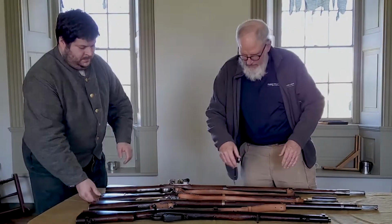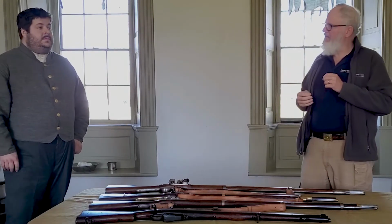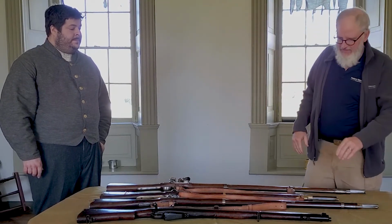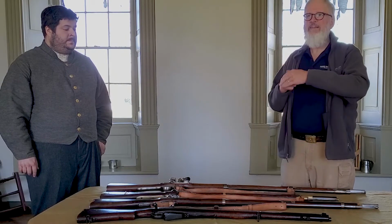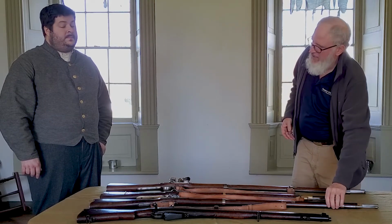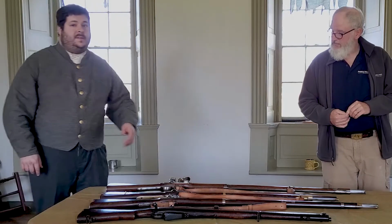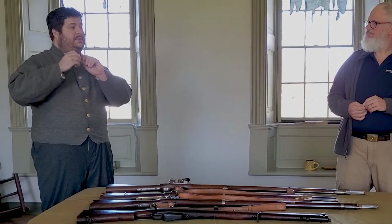Now, as we go forward to 1855, the United States military has decided that they want to standardize the caliber. Notice we had a 69 caliber, we had a 54 caliber. Now we're going to standardize with 58 caliber. Some of these pattern 41s will be taken back to the armory, rebored to 58 caliber to match the pattern 1855, and they will now shoot the conical bullet. And in rarer circumstances, they'll take these 69 caliber weapons and put a sleeve inside that barrel that will basically shrink the barrel down to 58.